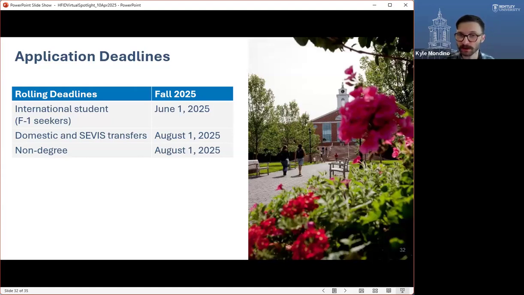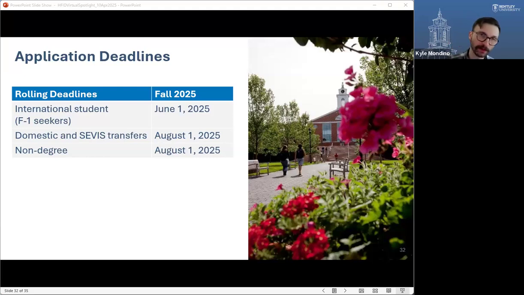For domestic candidates, or those who are currently in the US on an F1 visa already and are looking to transfer it, we can actually accept your application up until August 1st. We also don't encourage waiting that long for a few different reasons. One, we can reach capacity for this program. We did reach capacity for our spring intake. And so if you're genuinely interested in starting this in the fall, apply as early as you can. Again, aiming for the end of April at the latest is probably not a bad idea. But you're welcome to reach out and we can always touch base on where we're at.